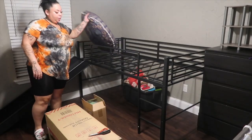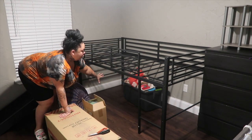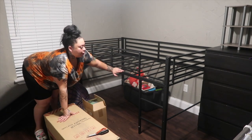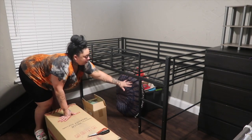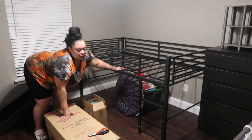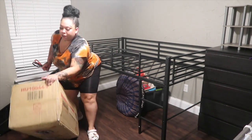What I'm gonna end up doing down here, because this is like a little kick it space, I'm gonna get him a long rug down here. Like the fuzzy rug that I have in the girls' room, but I'm gonna get him a gray one or something. I'm gonna put it down here with this big pillow and he'll be able to lay down here. I'm gonna keep his toys down here too, so he can have a little play area, his own little spot, y'all. Yeah, when his brother starts crawling, his brother will be down there with him.